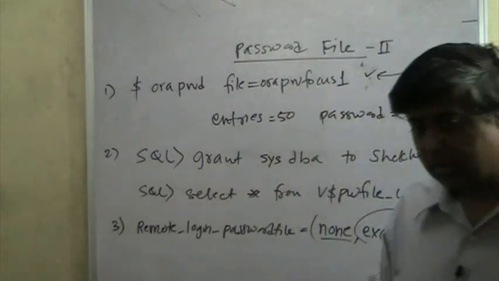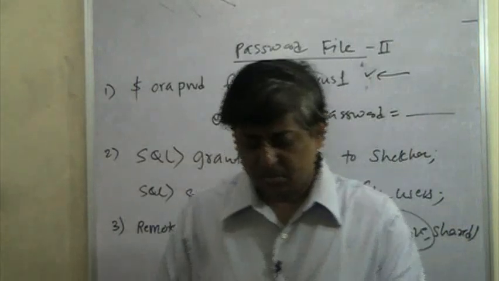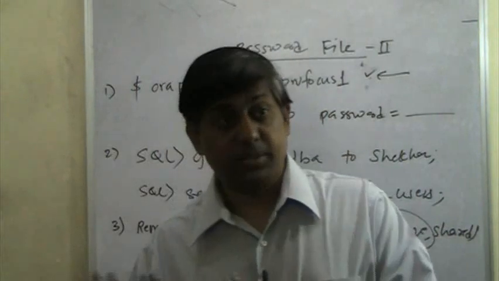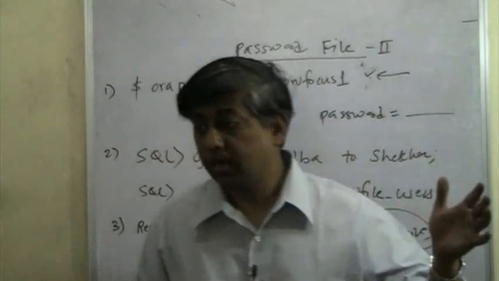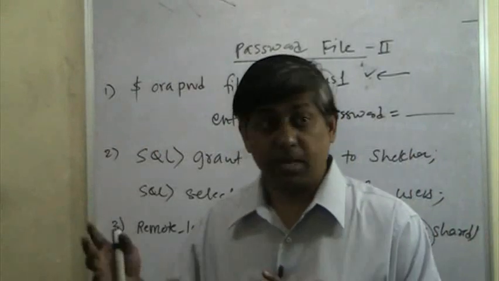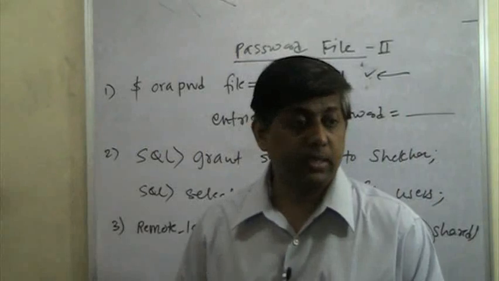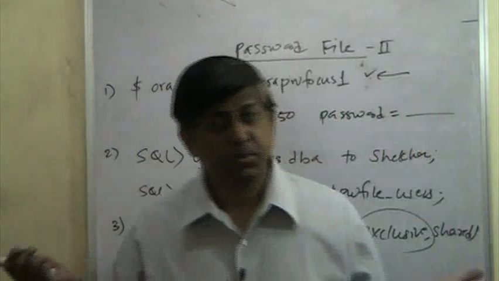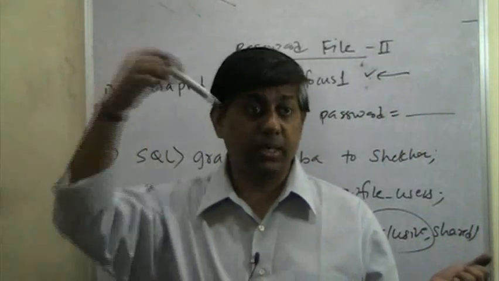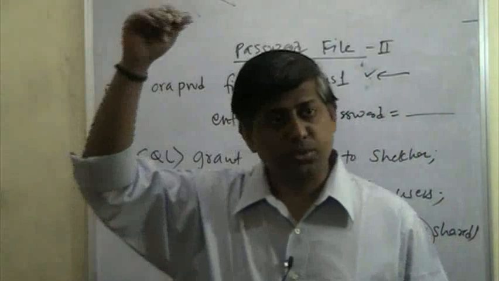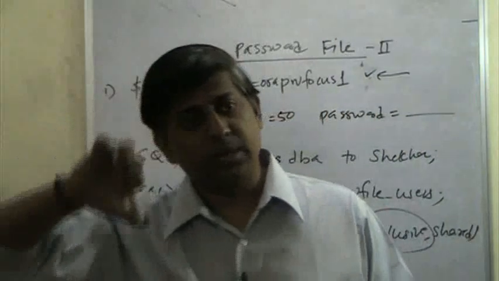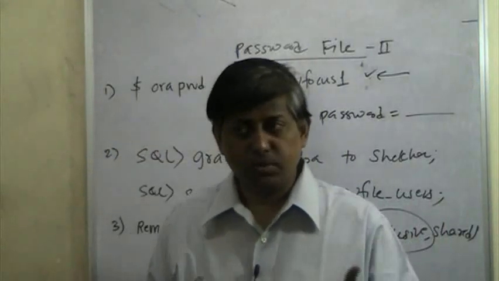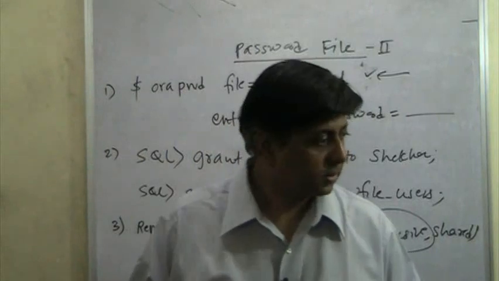Again, these are some kind of tricky questions, though not tricky now, since you understand. Where are the passwords stored? The answer is, it depends. If you are a normal user, your password is stored inside the data dictionary, DBA_users. If you are a SysDBA and we are using the password file, then it is inside the password file. If you are in the DBA group, there is no need for passwords, because OS authentication is done. OS passwords are stored on the Unix side, in the etc shadow file. Once you are logged into the OS, there is no need for Oracle passwords.